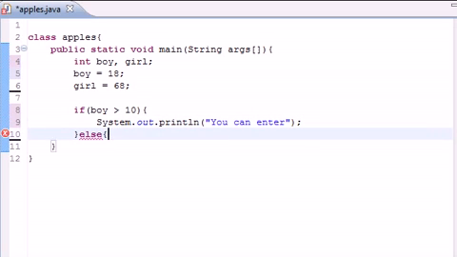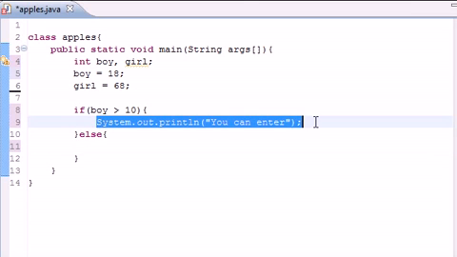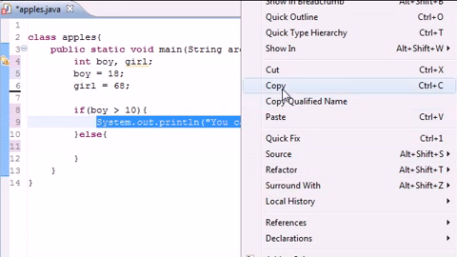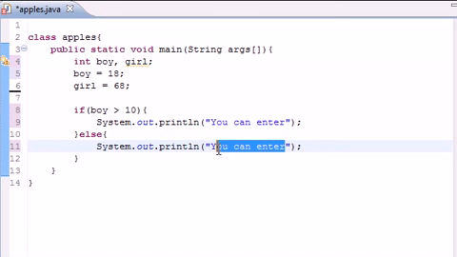Else, if he's less than 10, then what do we want to do? Let's just copy this, save us some time, and paste. There we go. "You are too young." So let's go ahead and run this real quick and make sure everything's working.